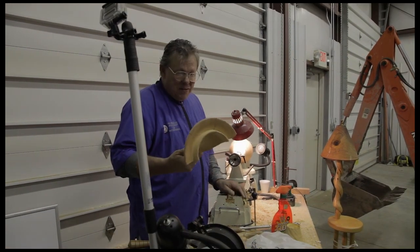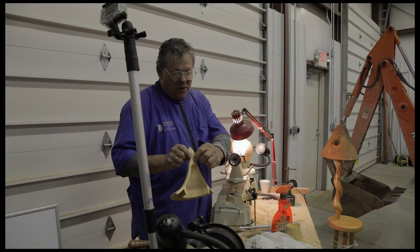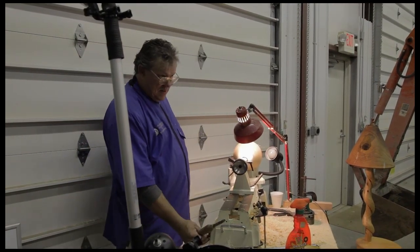Did you drill a hole before? Yeah. In the top? Mm-hmm. That's why it didn't crack there. Yeah, the hole went all the way up through. So you relieved the pressure. Yeah. Pressure was relieved. But aren't you going to drill a hole on top of this one too?